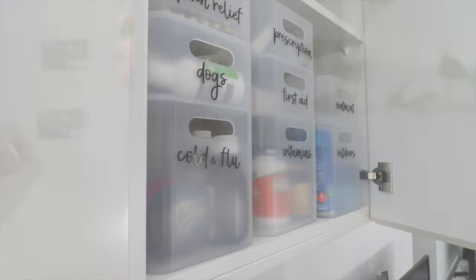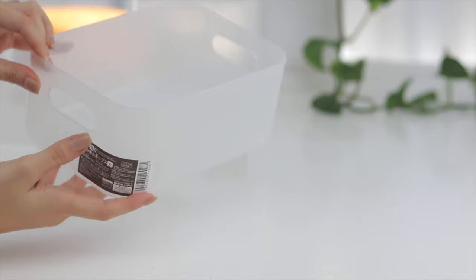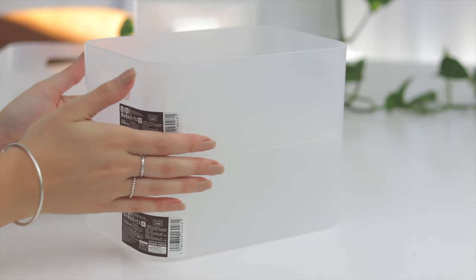Starting with storage for the medicine cabinet, I decided to go with these little containers from Daiso. If you haven't heard of Daiso before, it's kind of like a dollar store except everything is $2.80, and I'm fairly sure most of it is imported from Japan. These little containers are stackable, as you can see here. They just clip in nicely like that.